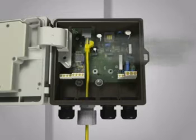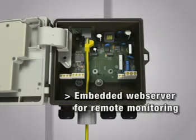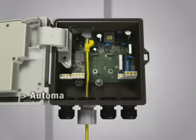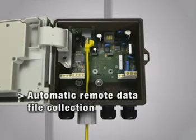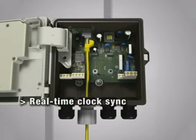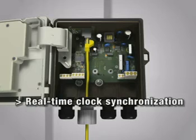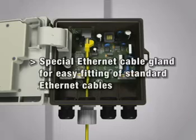Remote monitoring of real-time data can be achieved with the SM500F using its onboard web server and Microsoft's Internet Explorer. Email status reports can be sent whenever they are needed, giving users the clearest possible overview of their process. Clock synchronization allows the SM500F to be synchronized with other installed SM recorders, so that all recorded data is stamped with the same times and dates regardless of its origin.